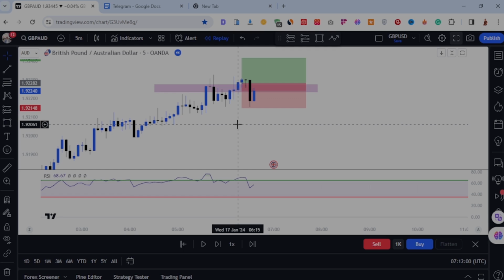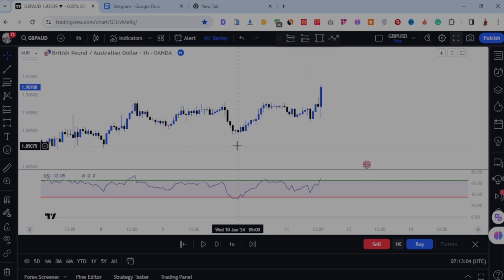Now, let me show you technique number 2 of using the RSI indicator for you to get high probability trades, which is to use multi-time frame analysis. When you use this strategy, you can make a lot of money in any time frame. But if you want to even increase your chances of being successful, you can combine 2 time frames or more to make your trades even higher probability trades.